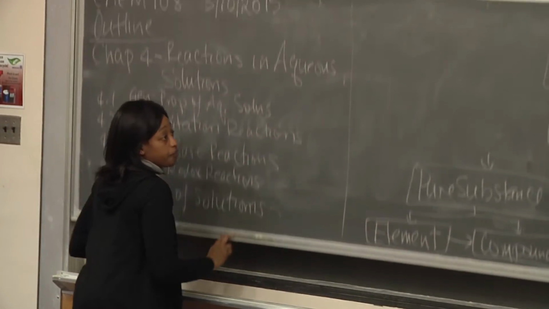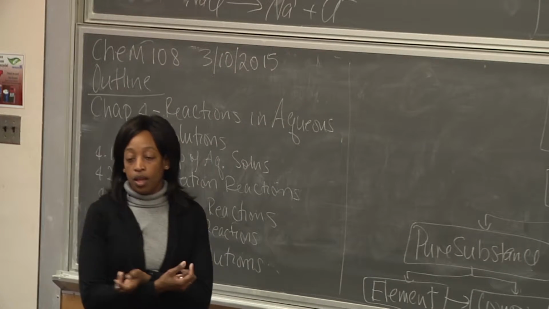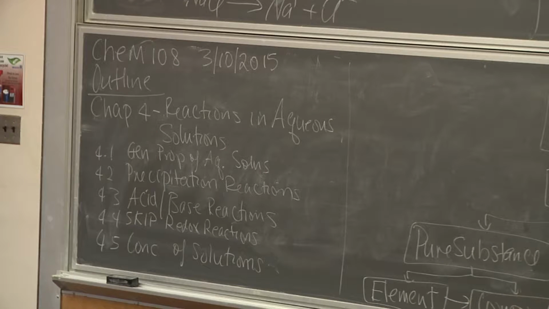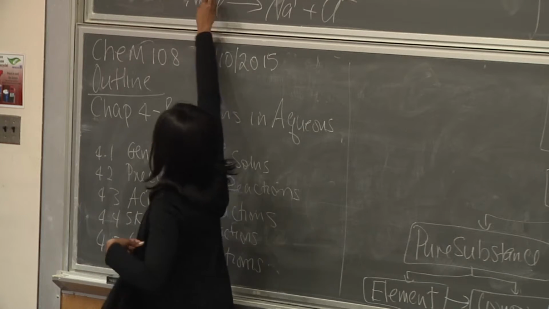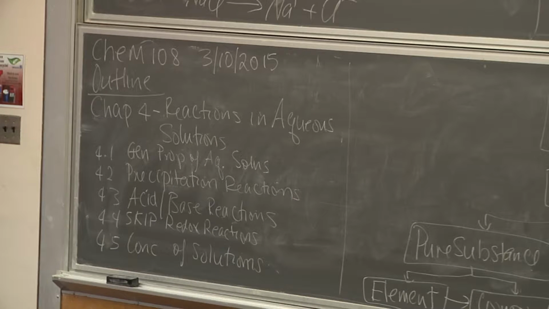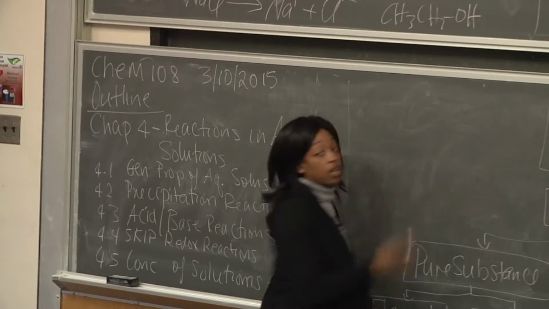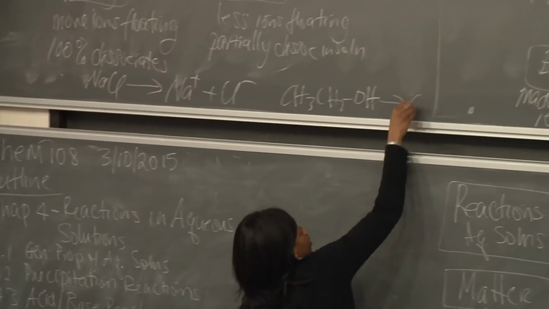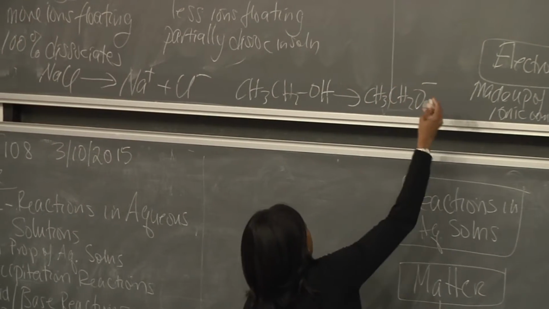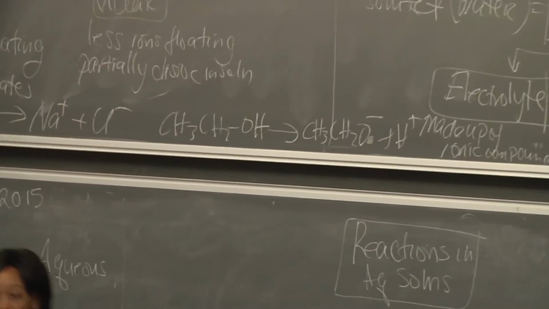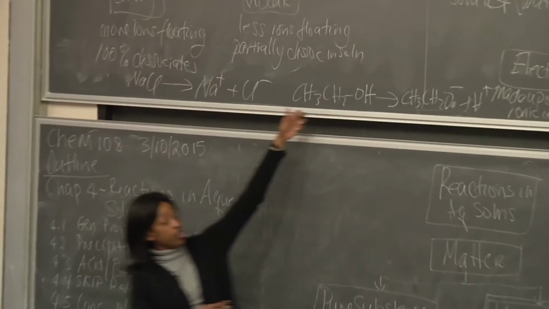Any questions so far? Yeah, what causes the dissociation? By the nature of what the compound is. Usually things that are formed between metals and nonmetals, so group 1 and group 7, or group 2 and group 7 or 6, will be stronger electrolytes than, for example, something that will only partially dissociate into CH3COO minus plus H plus. So it's the nature of the compound that you're dealing with.